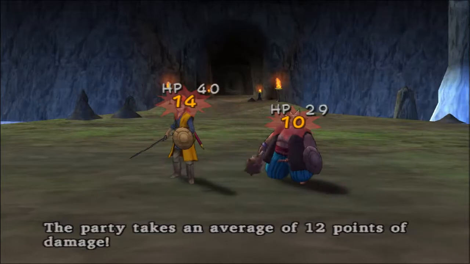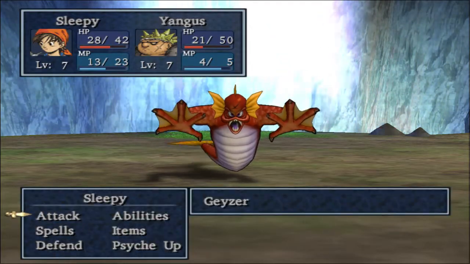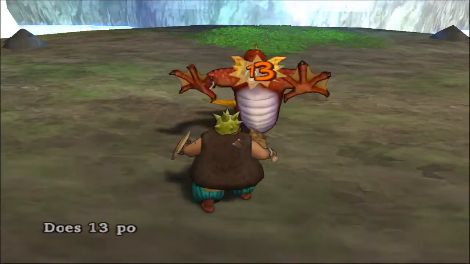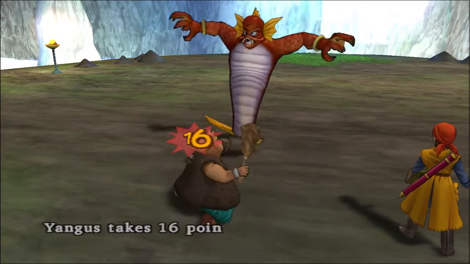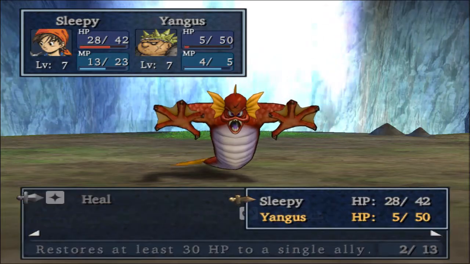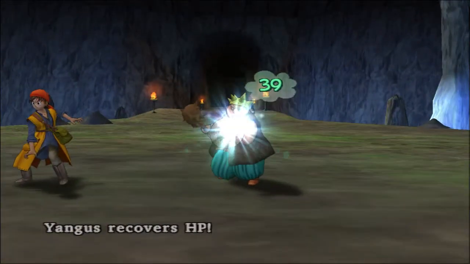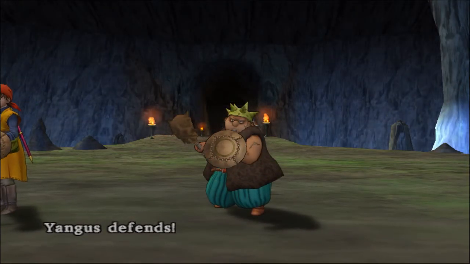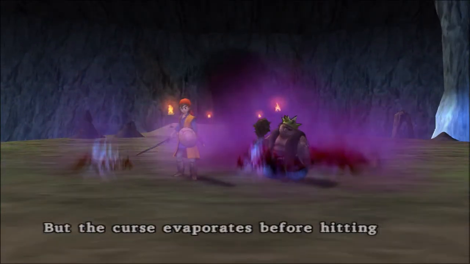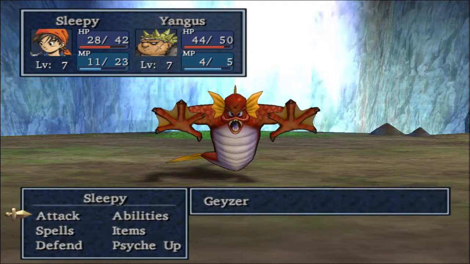Oh. Alright, so he does have AoE magic. Yangus is cursed and cannot move. Hit him. Probably should have healed Yangus there. Probably would have been beneficial. Yangus is now almost dead. We should probably remedy this. Defend for me, my buddy. Even though he's gonna be at full health, I probably should have had him attack, but maybe he'll hit him. No, he'll just get cursed. Sigh. Alright, well, that's unfortunate.